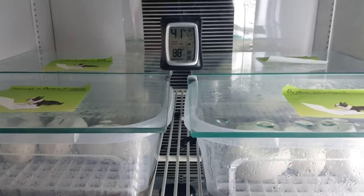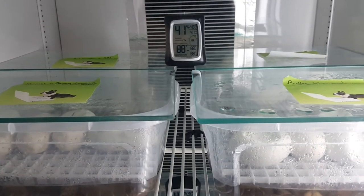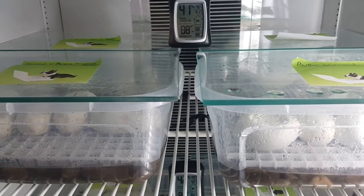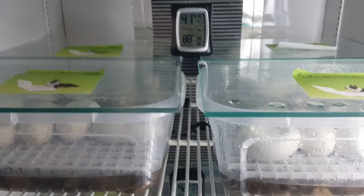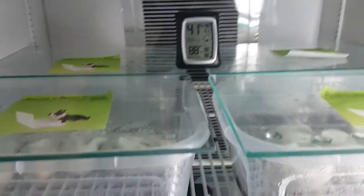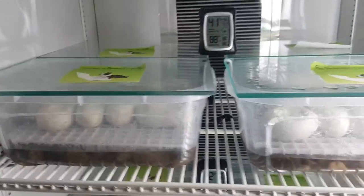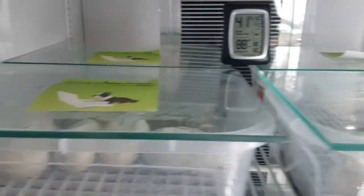Hey, how's it going everybody, this is Jim from Serpentine Dream. Just wanted to do a quick little update on the incubator. I'm waiting for some more clutches to pop out — right now we've got nine clutches plus some leopard geckos in here. In the next week to two weeks, about five clutches should be pipping and ready to go, so everybody's looking pretty good so far.